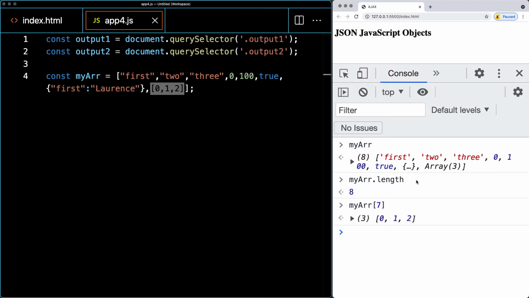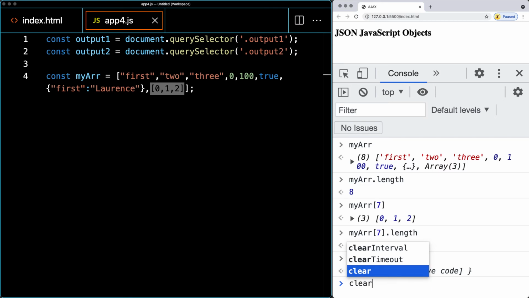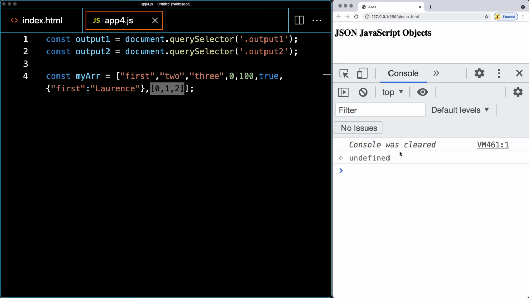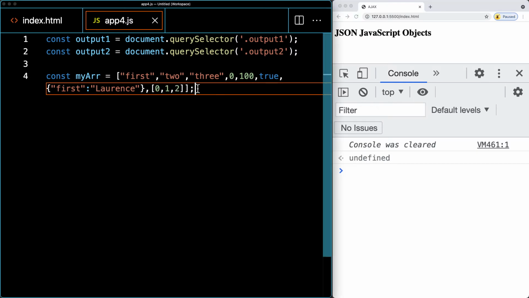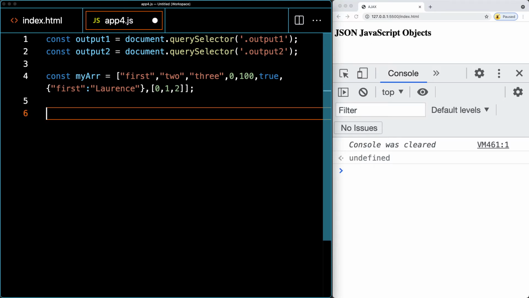And you can see in the console that it's outputting the particular array. So let's use that, and here if we want to get the length of the items in that array, then we can do it this way and we can return back the property value of 3, as there's 3 items within that nested array. So let's clear the terminal. You can clear the terminal with the rounded brackets, or you can press the clear console button up here, or you can use the shortcut keys in order to clear the contents of the console.